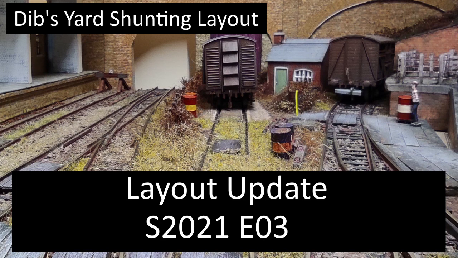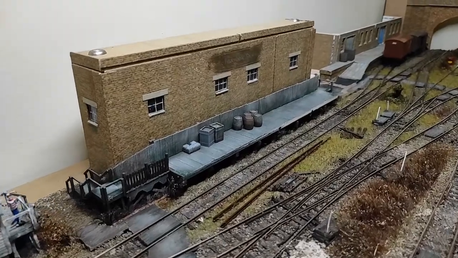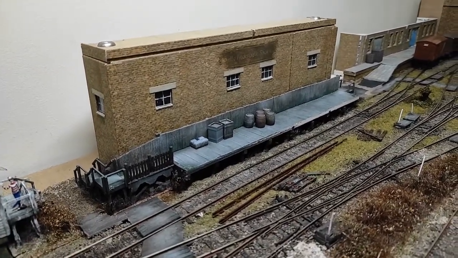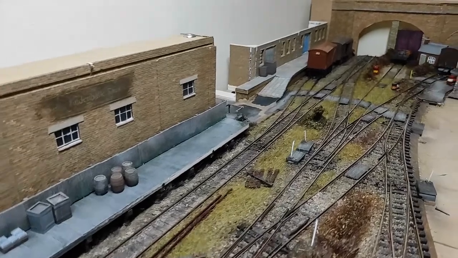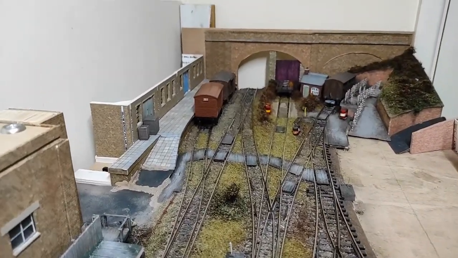This is season 2021, episode 3, and this is a layout update video. So the first thing you may notice is the station platform has a little fence along the back now, so people won't fall off the back. But what we've really done mostly since the last update is this end of the layout.